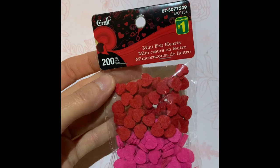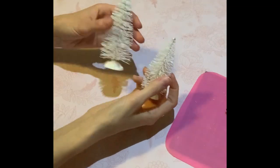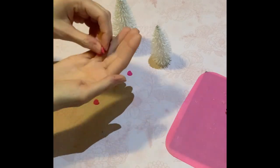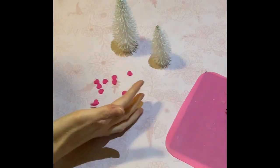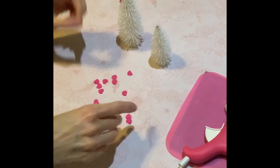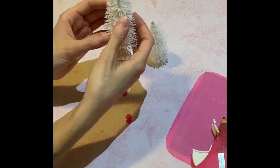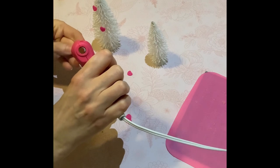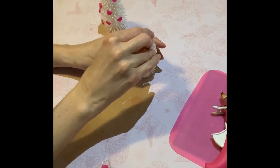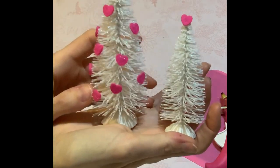Next one — I took these cute little felt hearts from the Dollarama. Now I tried to bleach them because I wanted to see if the pink would go lighter. I left them overnight and I am not lying — it did not change color whatsoever. So just to let you know, you can't bleach felt. Unless there's another trick you guys know, let me know in the comments. I figured I'll just stick with the hot pink hearts as they are. Taking this two-pack of winter trees from the Dollar Tree, I'm literally hot gluing the hearts on like they were ornaments — super simple and super customizable. I'm putting a whole bunch on the bigger one and just putting one little one on top of the small tree. You can use red hearts, whatever color you want — you can even just make polka dots on the tree.